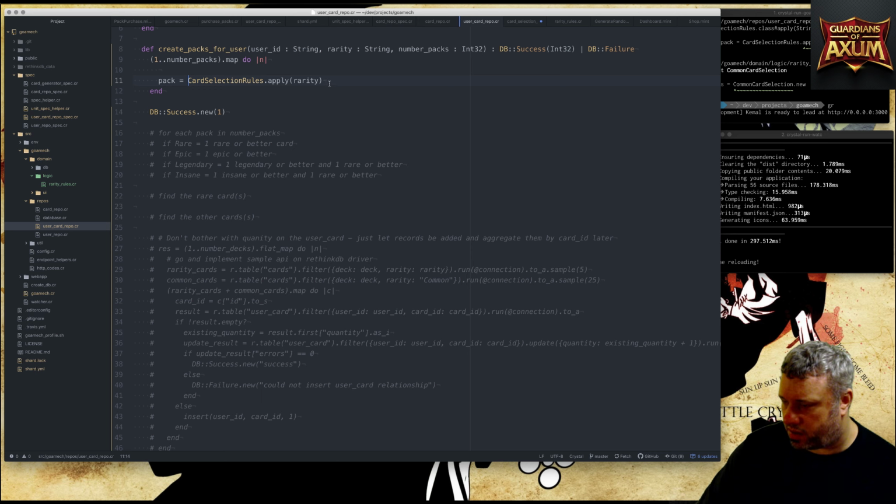So we know the 5 templates, the 5 types of rarity that we need. We don't know the actual cards, so we have to go and find those. So we filter it by rarity, sample it, and then map that list, and for each one set it to the user.